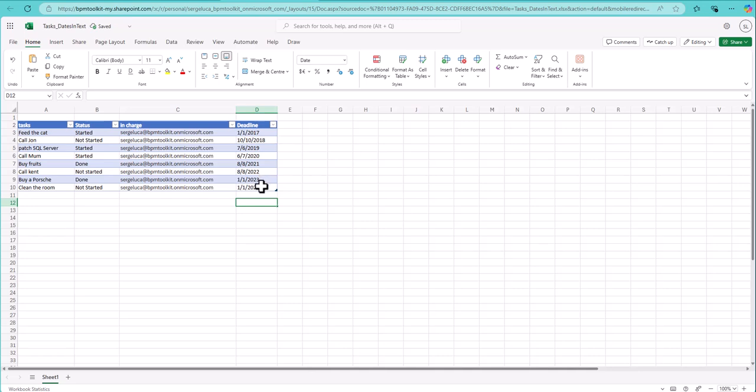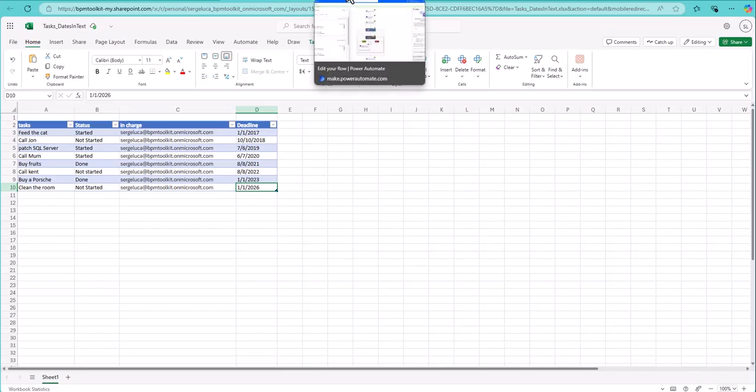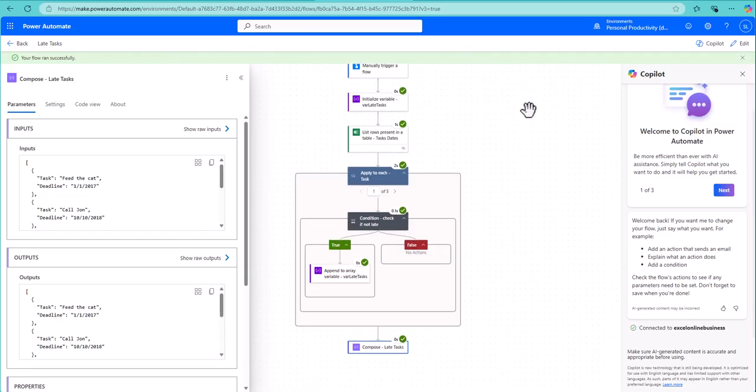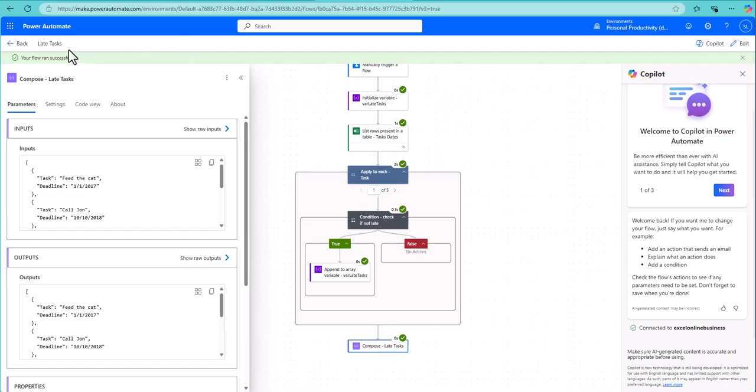So it's in the future. The deadline is in the future. So it should not be included. It's not a late task. So if I run the flow again, yeah, it did.